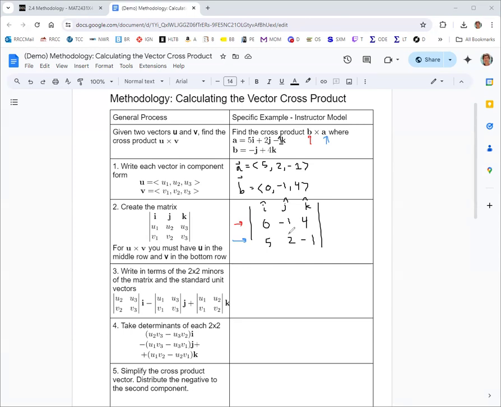We want to find the determinant of this matrix. If you're not familiar with taking the determinant of a three by three matrix, we'll break that down with the next steps. The way to do that is to create the two by two minors of the matrix. For the first minor, we're using i, we would sort of cross out that row and column, and then that is the two by two minor for i.